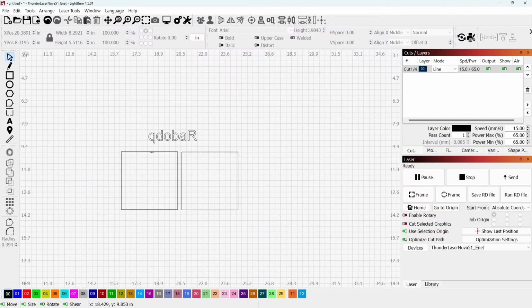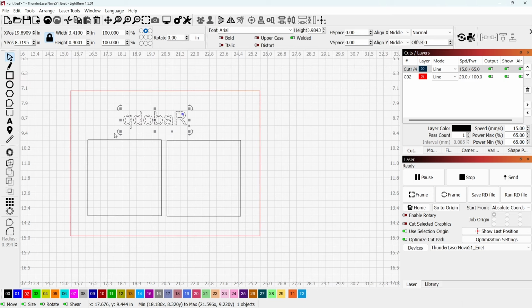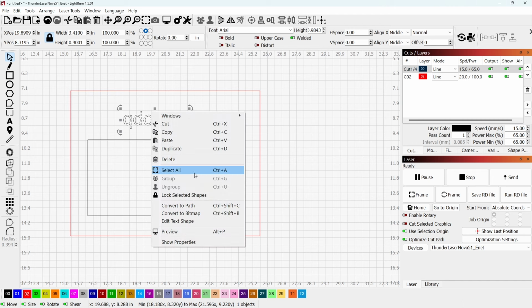Now, what you'll notice is I didn't have to click a single piece of artwork to say, okay, assign lead in, lead out in view. It's whatever's on that layer. So be careful when you're adding in new stuff. Like if I want to draw a frame around this and I didn't want lead in, lead out, I should probably put that on another layer. So I'll put that on that red layer and then make sure we don't have lead in, lead out on that layer.